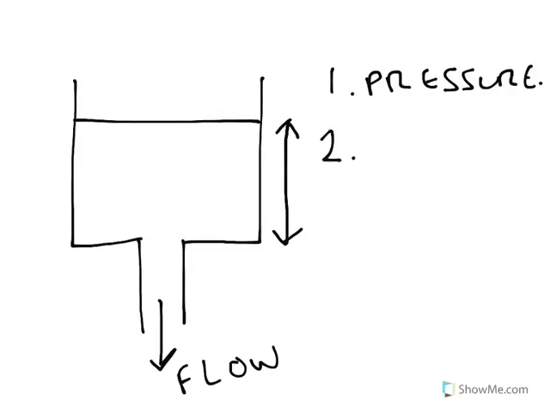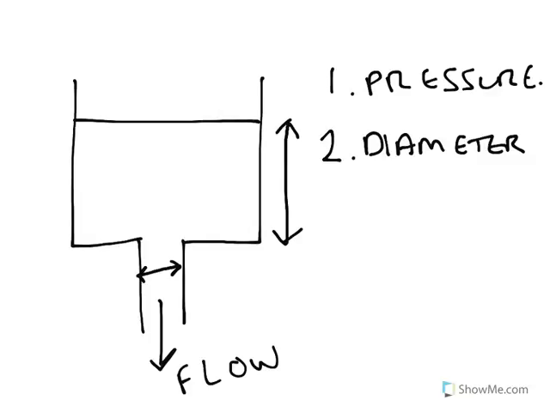The second major determinant, which I'm sure you've already gathered, is the diameter or the radius of this outlet nozzle here in the experiment. And as I'm sure you can work out for yourselves, a larger diameter outlet nozzle will lead to a faster flow rate. A smaller diameter outlet nozzle will lead to a slower flow rate. So the diameter or the radius of our outlet nozzle is the second major determinant of flow rate here.